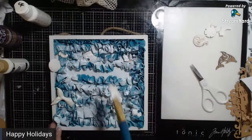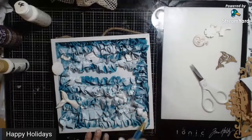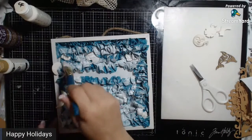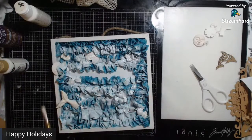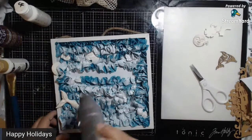I think that it'll absorb a lot of the ink a lot better because the fabric is mostly still vulnerable to absorbing all of that ink and all of those colors. So we're going to see how it's going to go. Let me dry this up real quick, and we'll see what else we need to do as far as that.